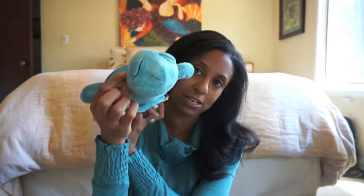So she presses the button, the lights come on, and I love this little turtle. It makes wave sounds, but we have the Dohm sound machine that we've used since birth, so she's just used to that. And we put it down, and I say, "Turtle's going good night," because he is a sleepy turtle. He is going good night. His eyes are closed. And then I put her in her crib, put the blanket on her, and good night, Brooklyn, night, night, night, night.